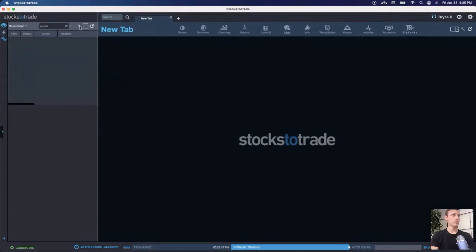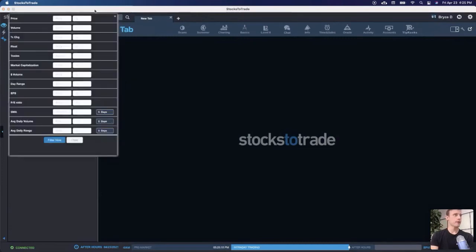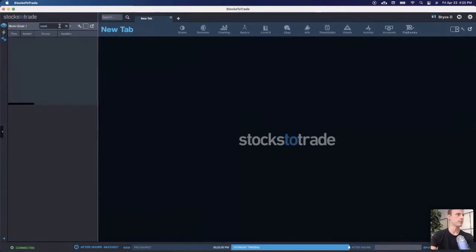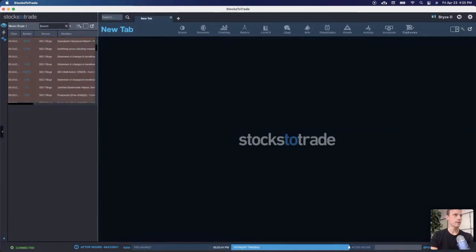And then right here on the filter, you have the filter results. This is actually going to filter through all the news based off of the stock that has the news. So it's going to use these filter results on the stock price, stock volume, and stock percent change that are connected to those news articles. Looks like I spelled that wrong. That's why we don't have anything here. But you will filter through the symbols right here for the news.